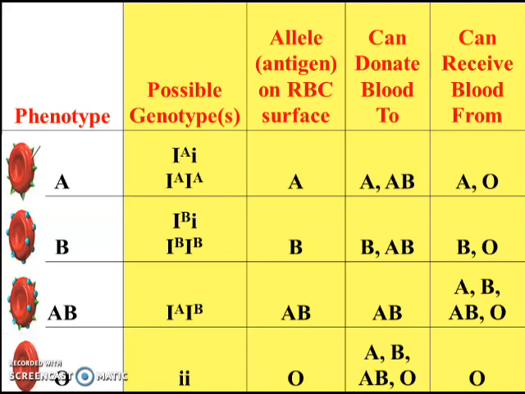Type O blood can be injected into the persons with type A, B, or O blood unless there is incompatibility with respect to some other group system also present. Persons with type AB blood can receive type A, B, or O blood. Take note that the table shows type O blood may be transfused into all the other types and is known to be the universal donor, and the type AB blood can receive blood from all the other blood types and is known to be the universal recipient.